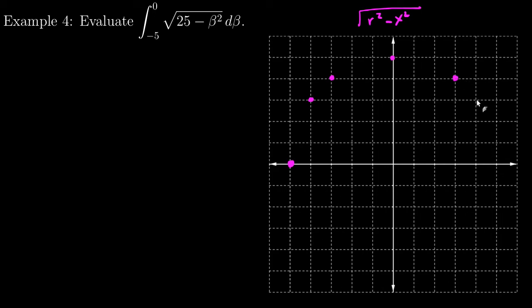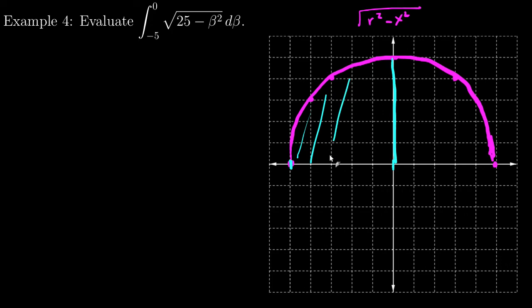So because of the radius being 5, I actually sort of have these nice right triangles that fit in here, so I can get some really nice points and get something that's pretty darn close to a half circle. I know sometimes when you try to draw a half circle, it looks pretty terrible. I'm going from negative 5 up to 0. So while this has a graph that's a half circle, I'm only actually looking at half of that half circle, which means it's a quarter of the total circle.